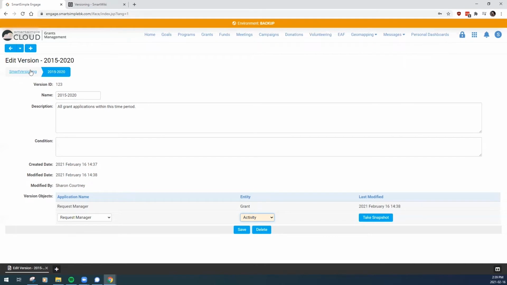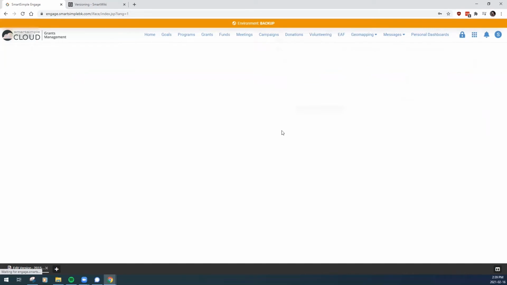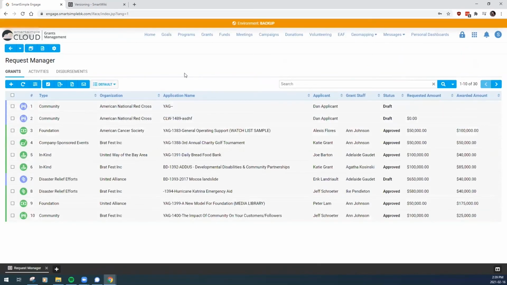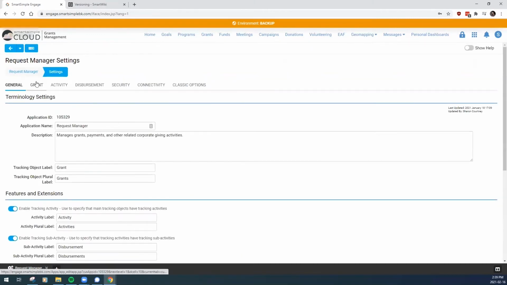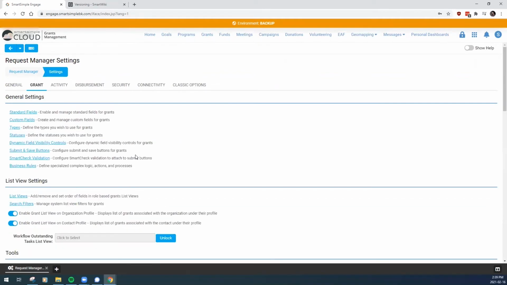So I'll come back from here and we'll actually look at how we would put a version into action. Let's say that, for example, I'm going to be letting my applicants work with this version while I'm creating this new version that's going to be launched in, say, 2022. So how I would do that is I'd go to my menu, go to my request manager, wherever you build that particular version. You can open your configuration settings gear wheel up on the top left. And then from here, the level that you have created that version is the tab you're looking for. So grant, in this case, my level 1.